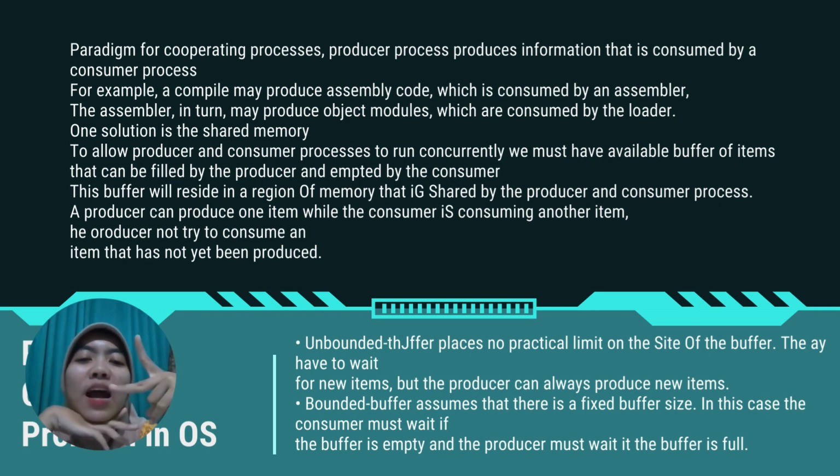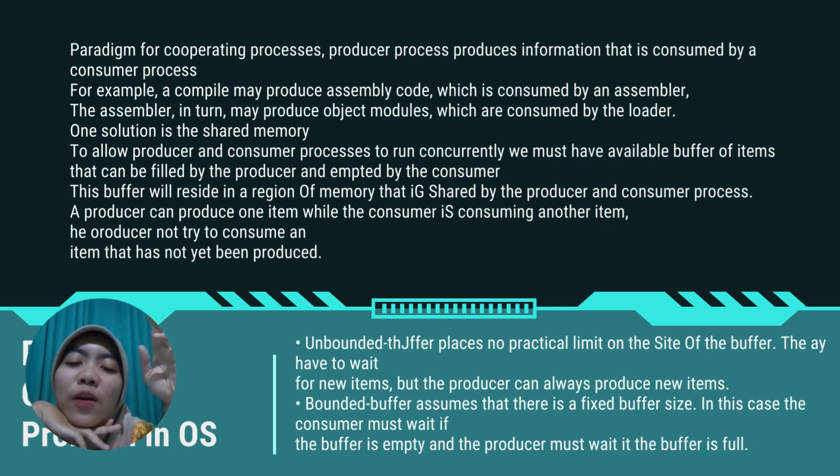The fourth is about types of buffer. Buffers can be categorized into two types: unbounded buffer and bounded buffer. Unbounded buffers have no predefined size limit, allowing the producer to continue producing indefinitely. Bounded buffers have a fixed size limit, which may lead to blocking if the buffer becomes full.